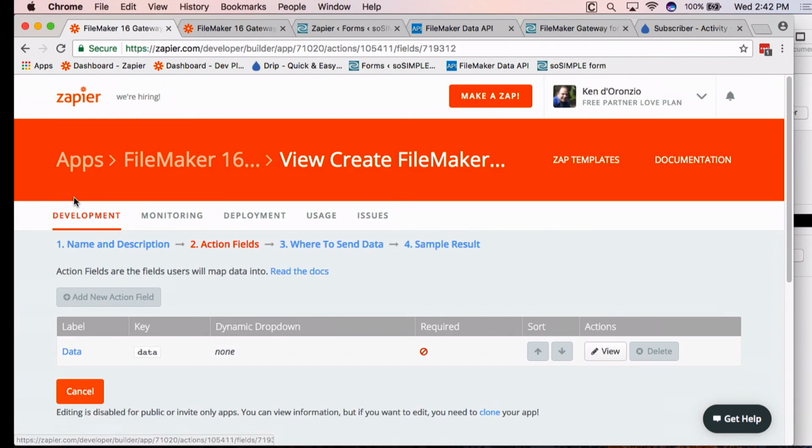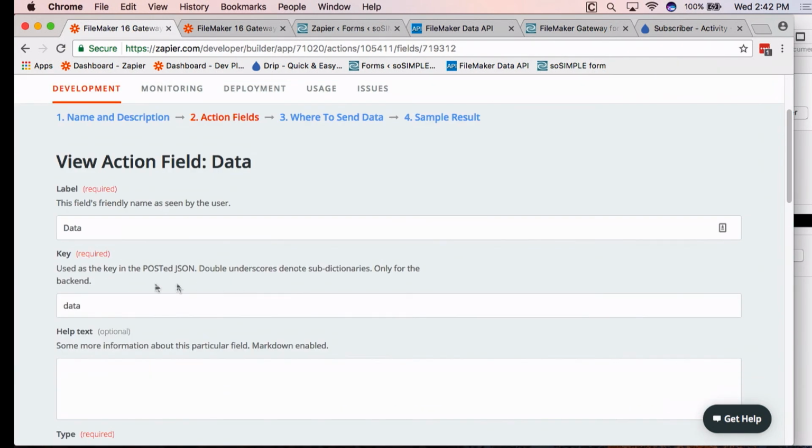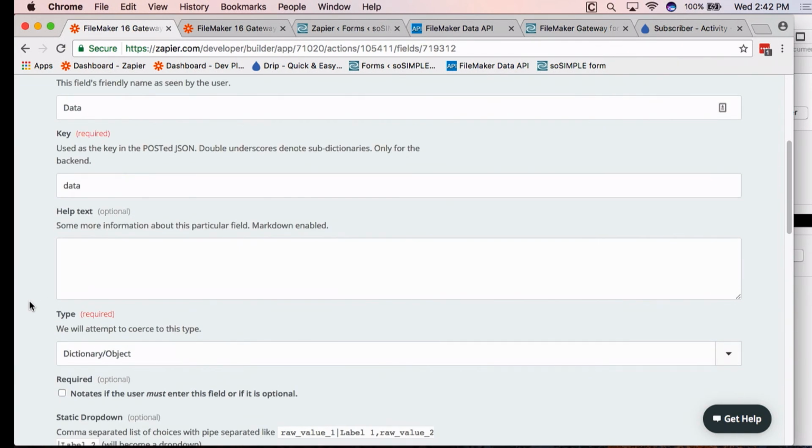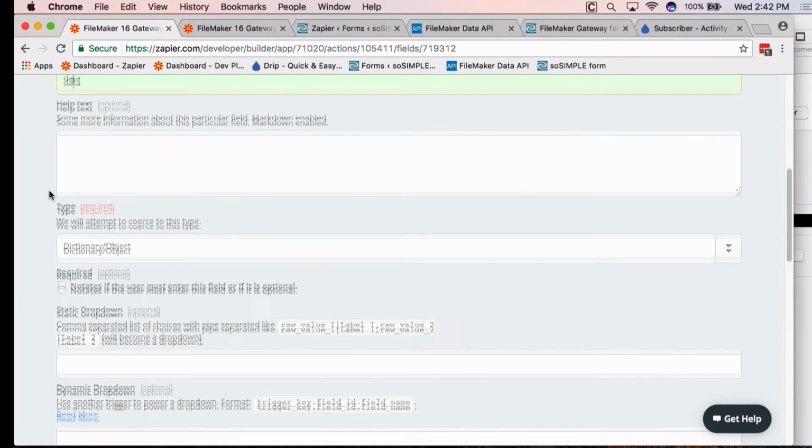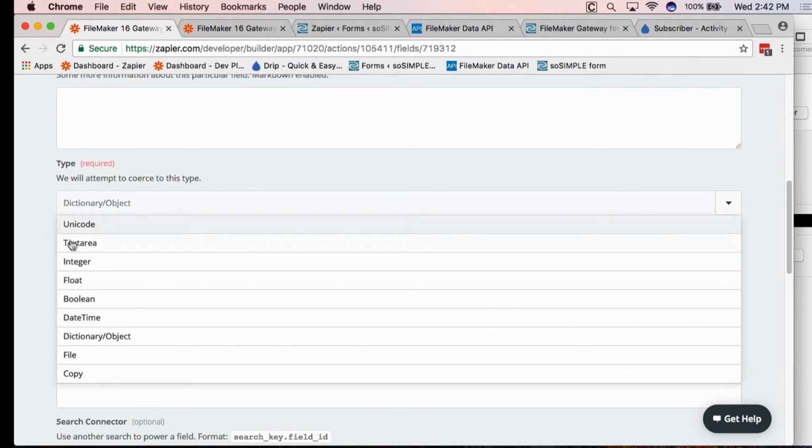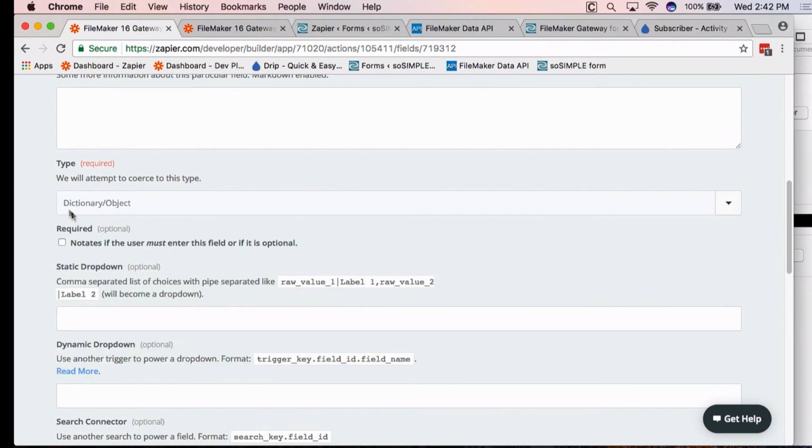So what I did was it really was very simple after I figured out the terminology for it. What I did was I created a key field called, or a key record called data. And I defined it, instead of doing it as a Unicode or a text or a number or anything like that, I defined it as a dictionary object.